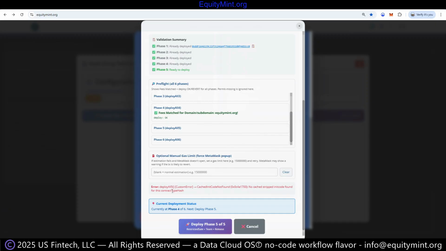Okay, so this did not work, and we are going to figure out why. This is a very simple issue that we're going to fix right now and be right back with you. Again, we're entering new territory. This is the first time we got this far, and we're winding down now. The last 2 phases. Then the white labels come in, and we'll show you how that works. We'll show you again what it's like for a user to come into the system and certify, register, and then purchase.